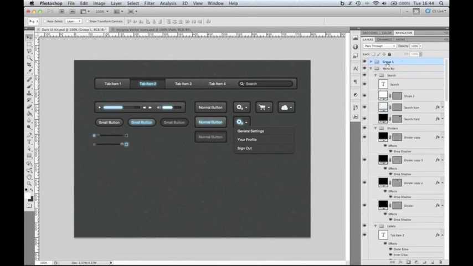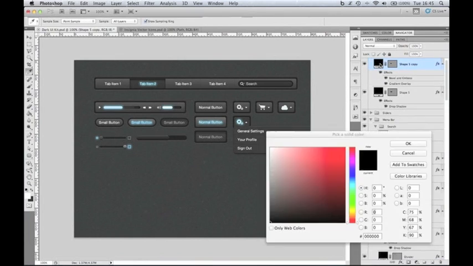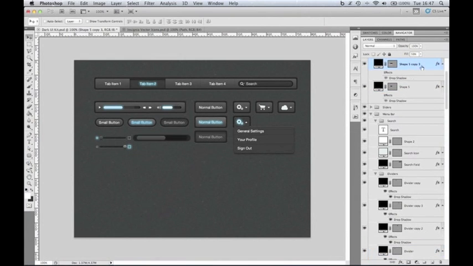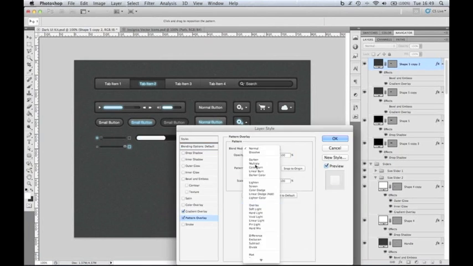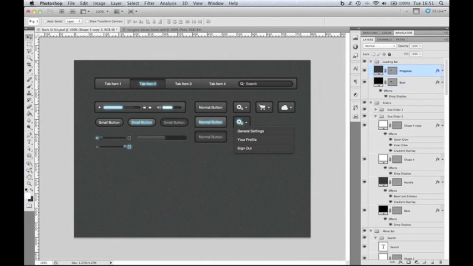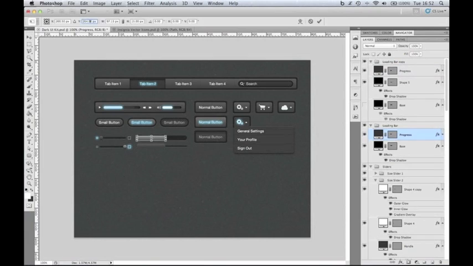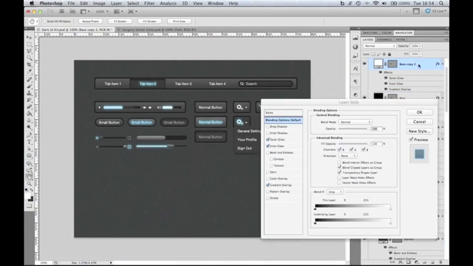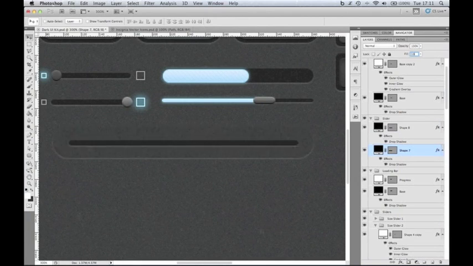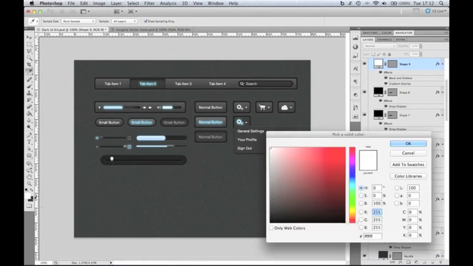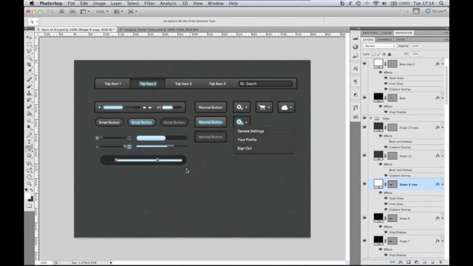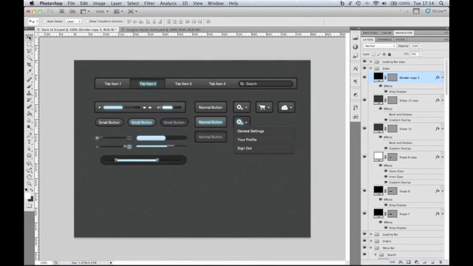As you can see, as we go along here, I'm trying to keep on top of organising the document, putting layers in the right order, grouping elements together and giving them names, etc. Obviously that makes the document a lot more useful than one just full of random layers called layer 43 or shape 65. And at the end of the process, when the kit is finished, I'll go through all these and we tidy things up before releasing it to the members and make sure it's really easy to use and organised.